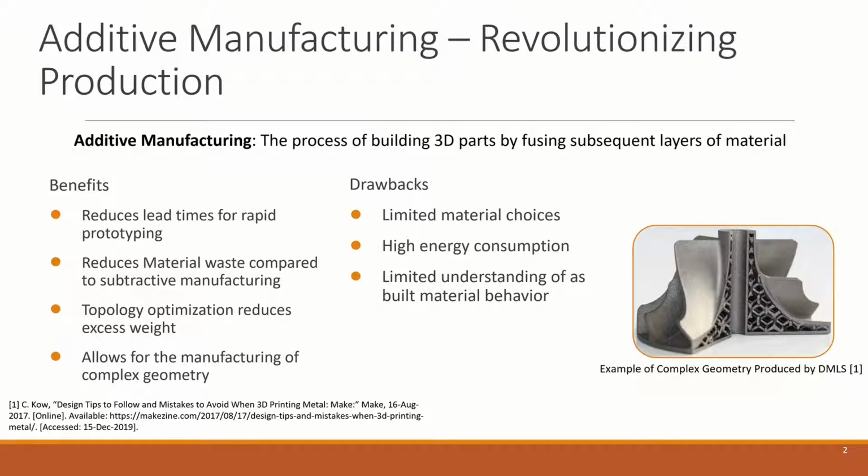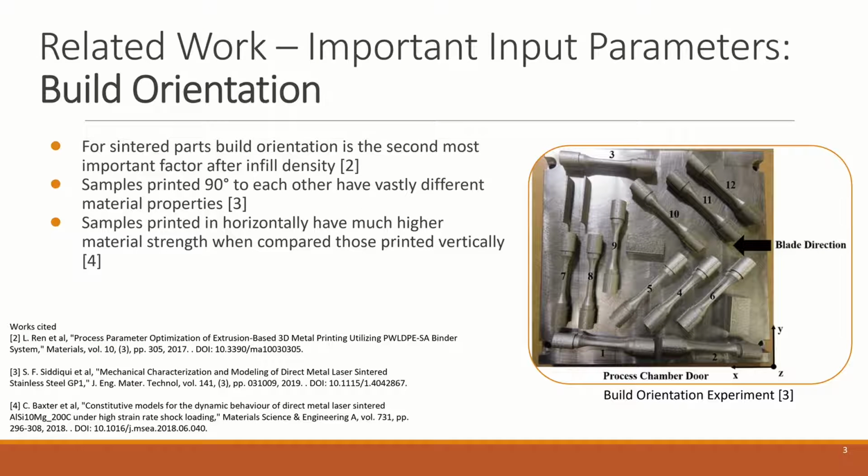In this process, metal powder is laid down, then fused together through the use of a laser. There have been some studies which have paved the way for understanding of the additive manufacturing process and how input parameters affect the material properties of the components. Studies have found that build orientation is key to part strength and is often among the most influential parameters. The importance of orientation as found by these studies shows how impactful the amorphous, nonlinear characteristics of as-built components are.